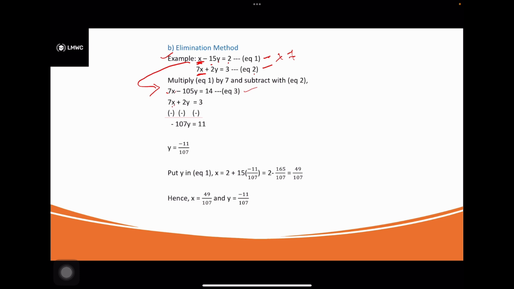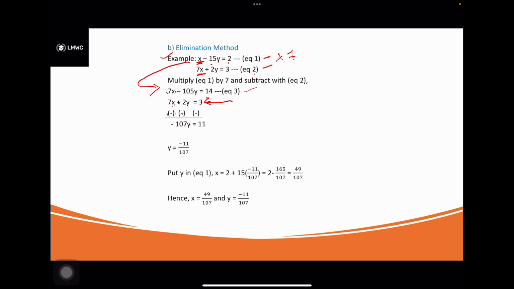So in order to do that, I have to get -7, which means I am going to subtract this particular equation. In order to subtract the equations, I have to change the sign of the bottom equation. So you have to make sure that the sign on this equation is the opposite of whatever sign you're going to choose. Since this 7 is positive, you're going to replace it with negative. This is positive, you're going to replace with negative. Similarly, this is positive, you're going to replace with negative.